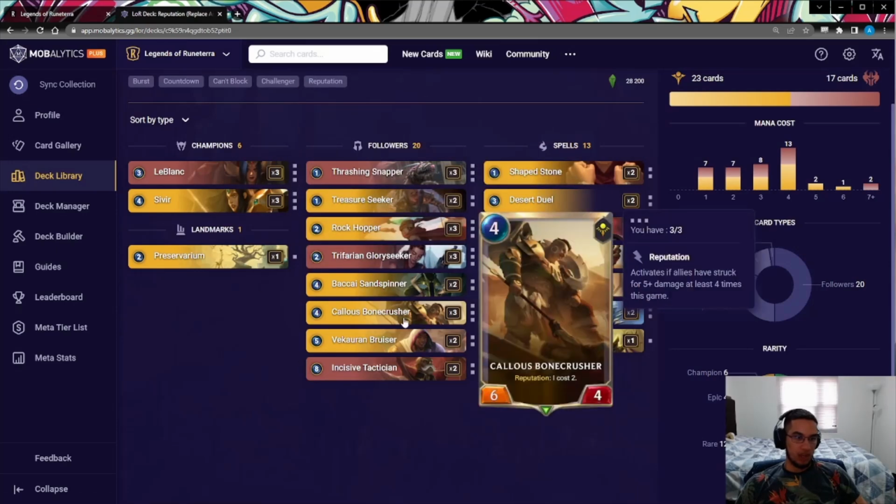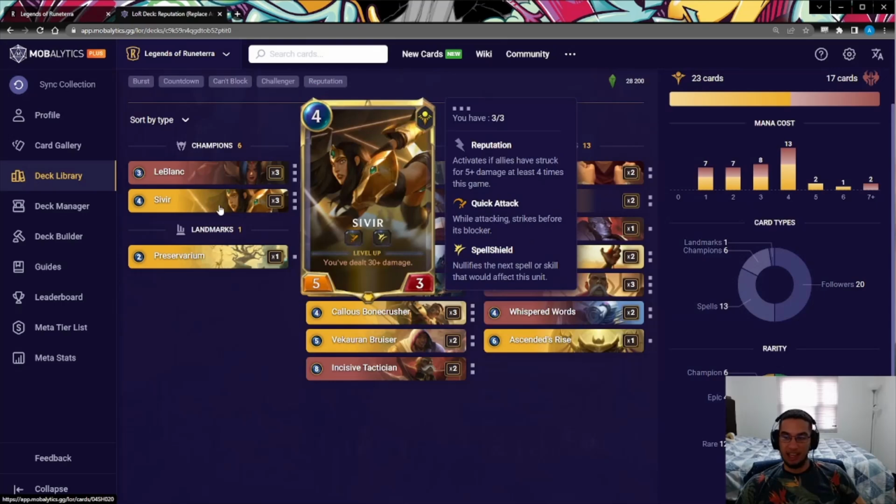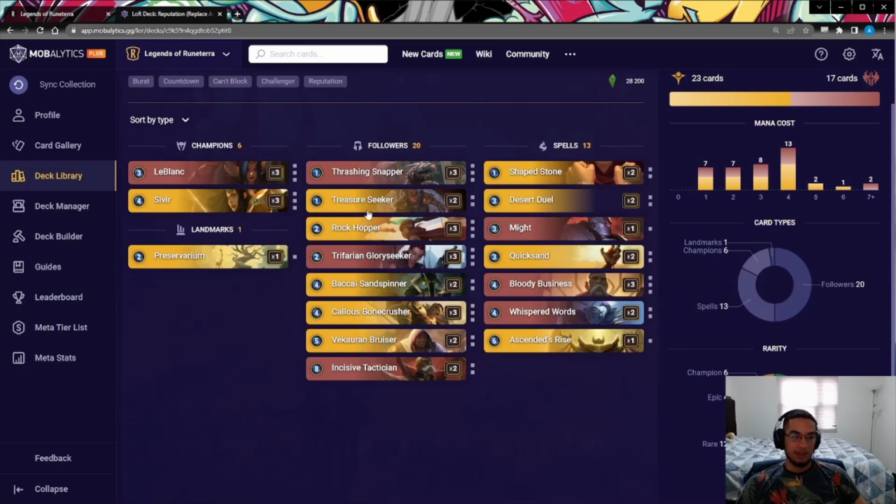Well, we're adding three Bone Crushers now, because the Bone Crusher is a cheap unit that's also going to have Overwhelm. That's just going to be a three cost that has Overwhelm with Quick Attack, which is huge. I think it can allow us to push some of the damage that we were missing, because a lot of times you can combine her with Sivir for her to have Quick Attack and survive longer than just one attack, right? And she even has four health, so a lot of times she will survive at least one attack no matter what.